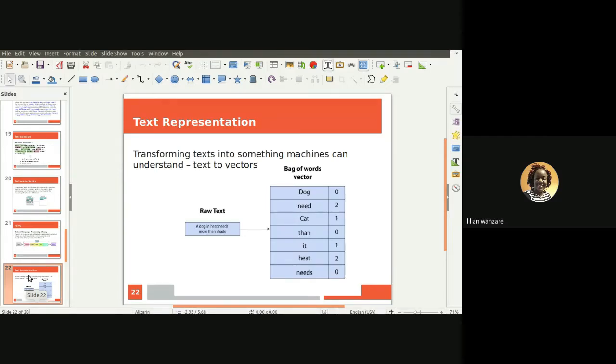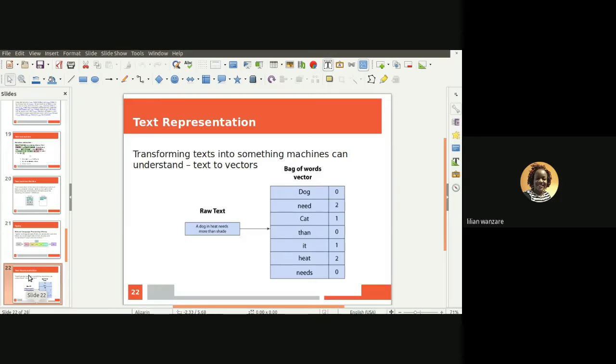To be able to do any kind of modeling on text, we as humans are able to understand the text, like "A dog in heat needs more than shade." That is just a sentence. But we know a machine only understands zeros and ones at the low level.